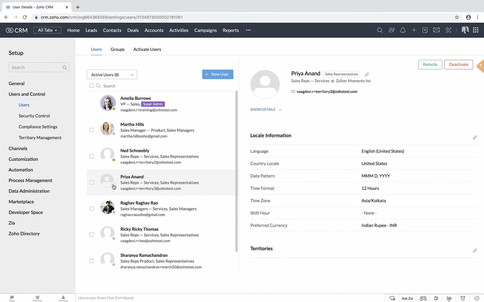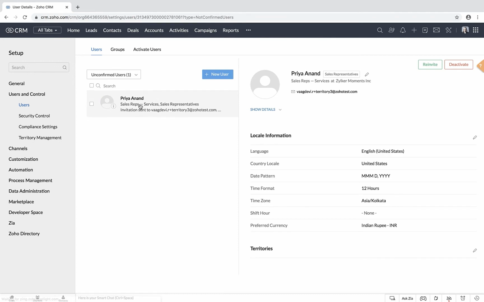All right. So now if you go to the list of unconfirmed users, you can see Priya Anand is listed here. You can either re-invite, send the invitation link again, or ask them to check their spam folder, double check the junk emails and so on. So usually it will not really go to junk emails, but there is a possibility. So it's better to monitor that. And you can go through the list of unconfirmed users and send re-invite links as required to make sure that everybody you have in mind has joined your CRM account.